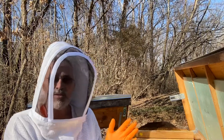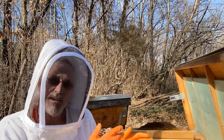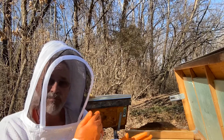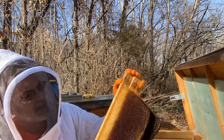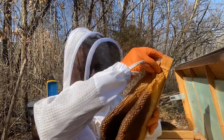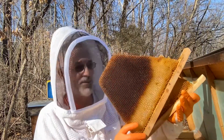And what was funny was I really didn't see them fly out of here and go to the hive next door. So I thought, well, they must be still alive. But evidently, if the bees next door didn't take the honey, some bees out in the wild did. So like I say, I've lost this hive. It's full of a lot of comb here. I'm having trouble, ain't it?